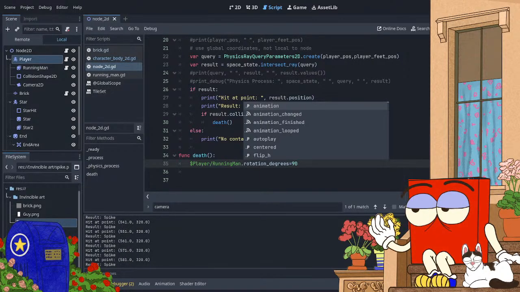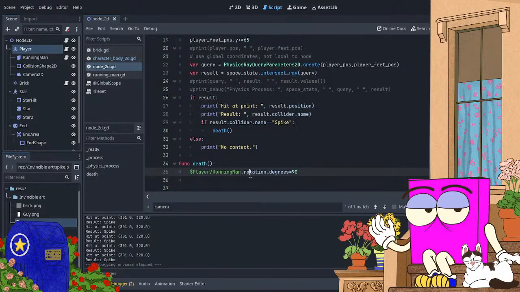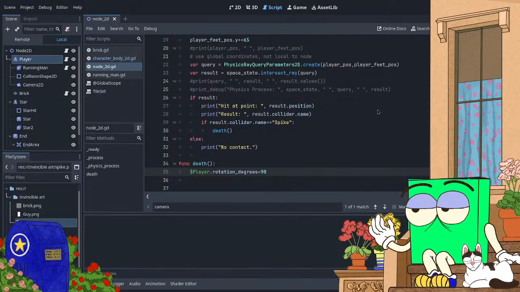But okay, that's not at all even remotely right, but you get the idea. The fact is, it detects the death. Supposed to fall flat on his back. Instead, he floats in the air. Sure, why not? With the greatest of ease. That's fine. The point is, it reacts.